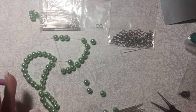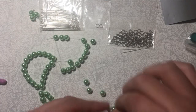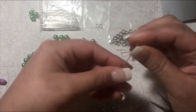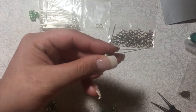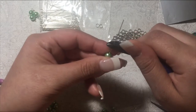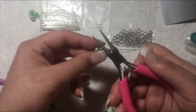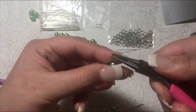Okay, so first of all, what I'll need to do is get an eye pin and a pearl. We're gonna add the pearl. I'm going to leave a fourth of the wire, and I'm gonna cut with my side cutters. Okay, and then now I'm going to get my round nose pliers and I'm going to make a loop.